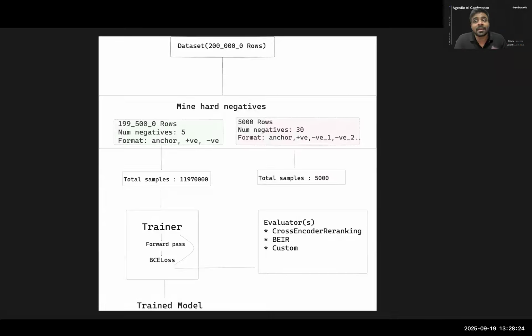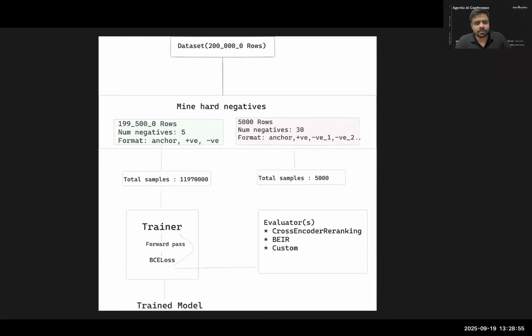You do that by using an independent embedding model, right? So you go through a data set. You already know what the right answer is because it's a supervised process. You have an input and the output. But to find the hard negatives, you just run a semantic search through an independent model that you're not training, so that you don't pollute the data. And from that corpus, you find the top n hard negatives, and that's how you build the data set. This is what mining hard negatives means.